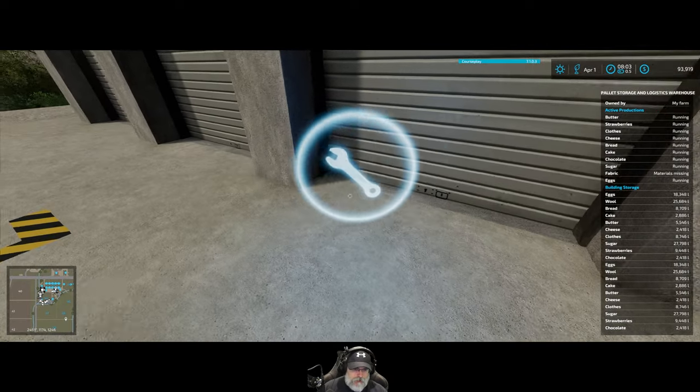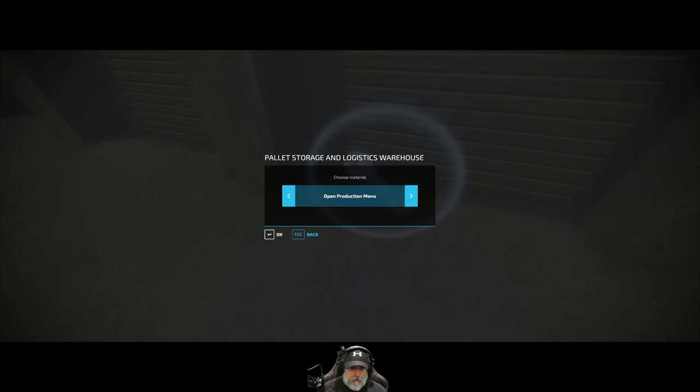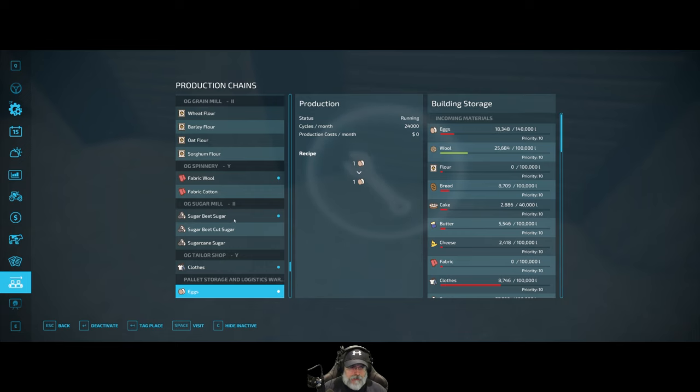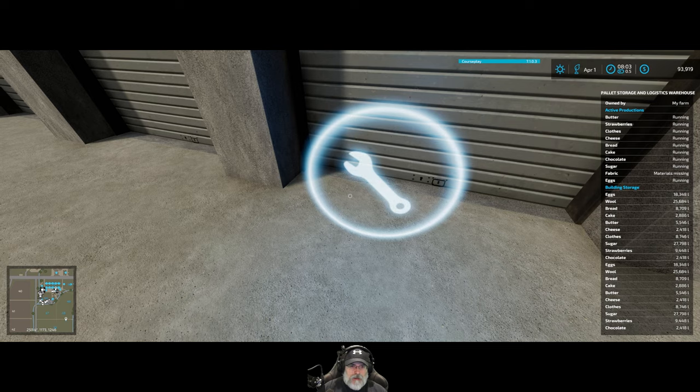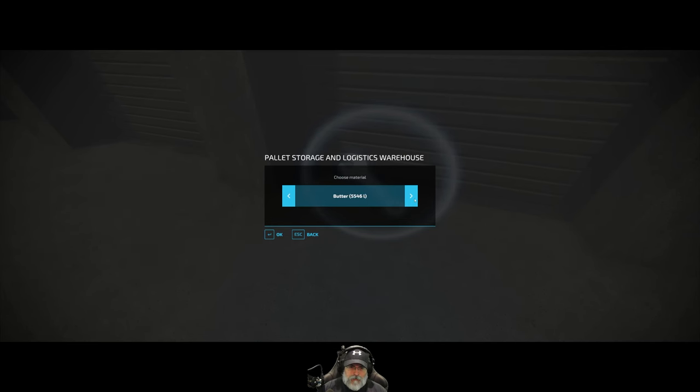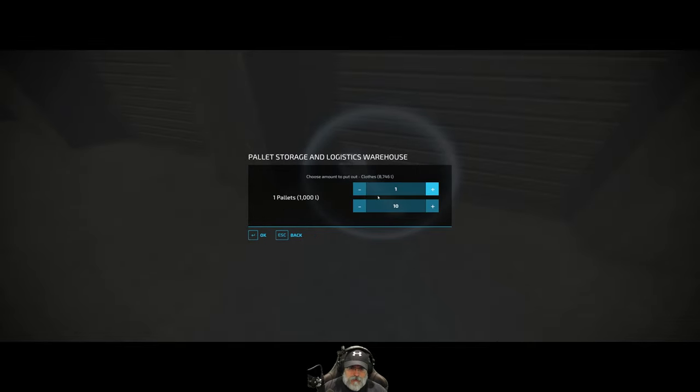All right, bring on the clothing. This is our single most lucrative commodity that we make, is clothes. No, not production menu. I want clothes. And we have 9 pallets.